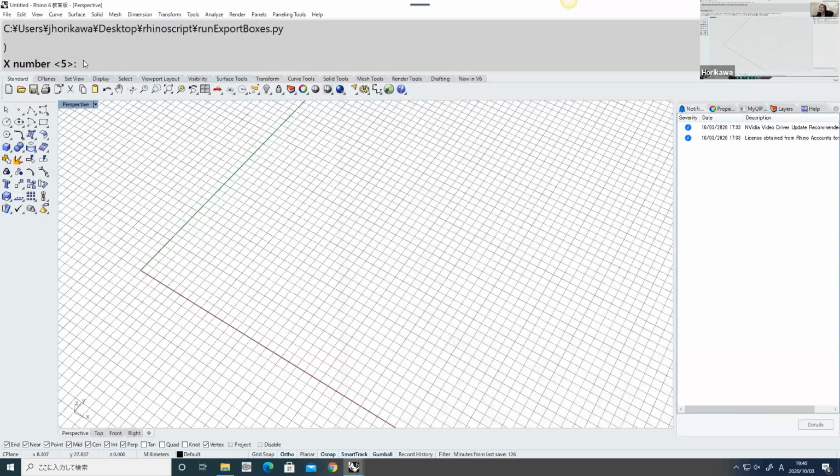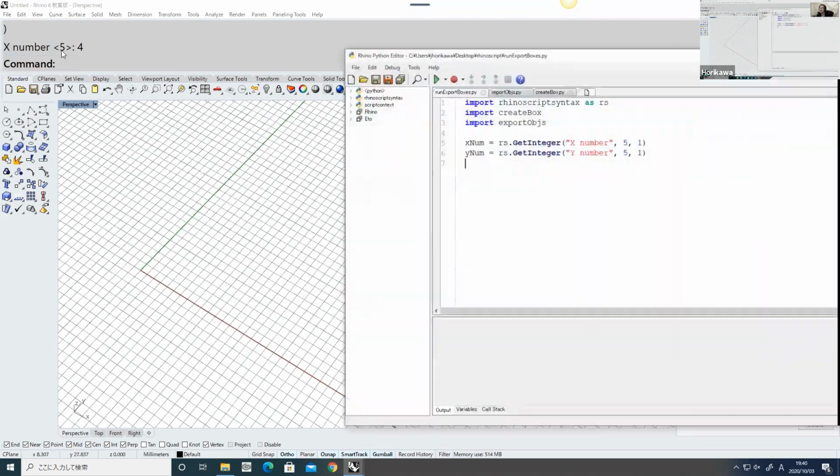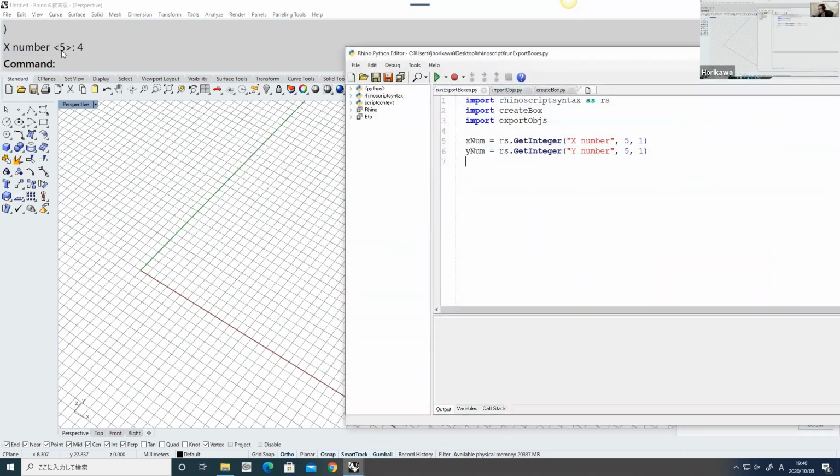It will give you a questionnaire saying X number, the message that I have typed, with the default number 5. If I leave it with enter, it will just give you the default. If you retype it with other values, the X value will be replaced to 4. And if I just press enter, then the y value will be 5.